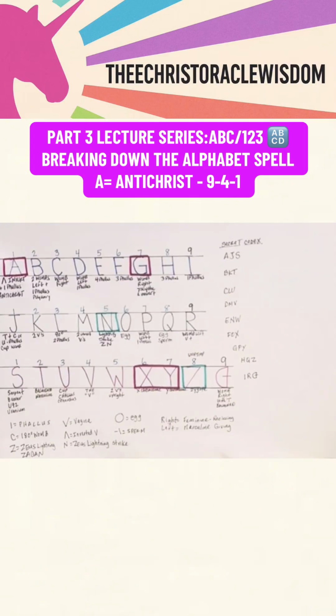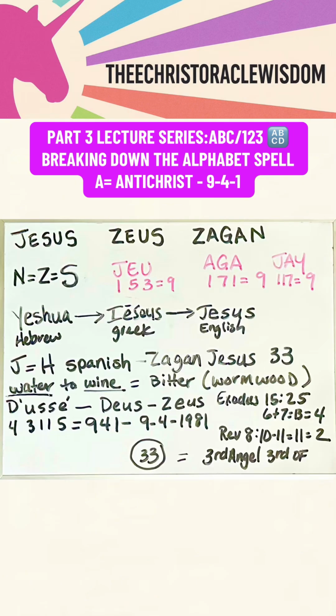All right. So we're going to start with the letter J. And as I said, this is like a T, or it could be seen, if you take that cross off the top, as an I with an arch, which could be a C down here, or it could be a U. In either case, this is a masculine I or T with a feminine energy or arc. A womb or a cup. All right. Let's look at Jesus, Zeus, and Zagon.